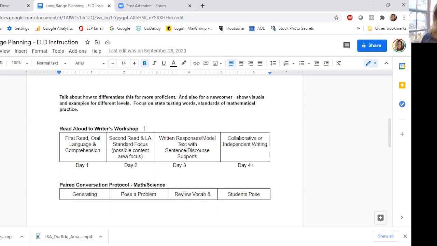Now, to be upfront and honest, this whole lesson sequence with much greater detail, how to plan it, using a planning guide, how to plan your language objectives, all of the classroom video is part of our Whole to Part Early Literacy for English Learners course. If you really wanted to go into depth, that's where all of the greater details are. This is just a skip through what this lesson sequence looks like.